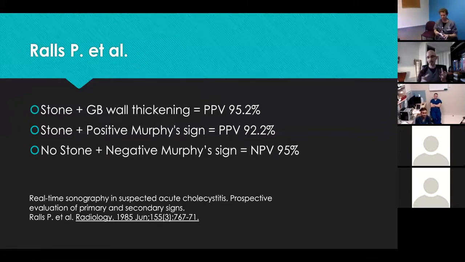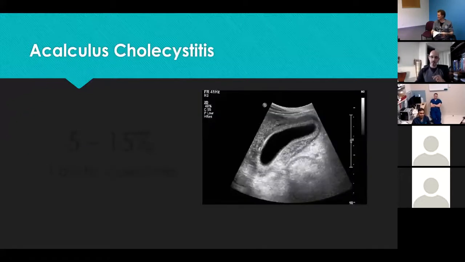If the stone is anywhere else, or if there are multiple stones, you would still see them. With the tenderness, you're right, I can't see how you can elicit the Murphy sign. You should still be able to see the thickening of the gallbladder wall and the peristaltic fluid. But obviously, as you mentioned, a patient who is intubated and cannot talk to you, and you cannot position them as we would be able to do in most of our ED patients, it makes it a bit more challenging.